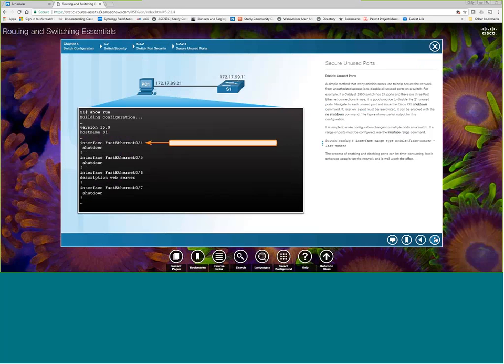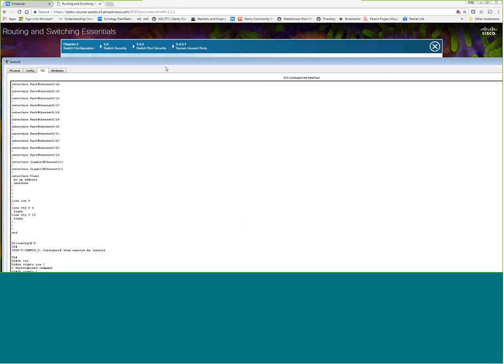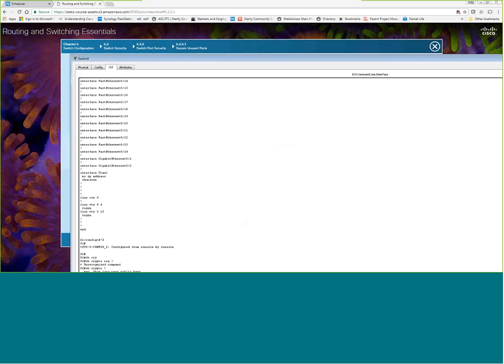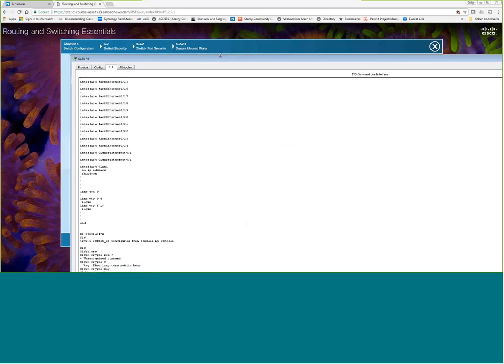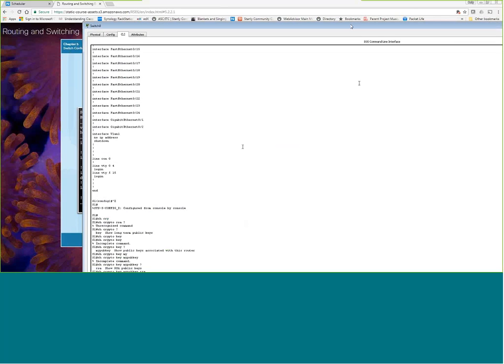So how do we secure unused ports? We've secured our connection to the VTY lines. We're going to shut down all unused ports. I will tell you, one of the big problems I saw last week or 2 weeks ago in the competition was the following. Students would go in here, okay? They said shut down all the ports, right? So what I'm going to do is I'm going to listen. I'm going to do exactly what they asked me to do.